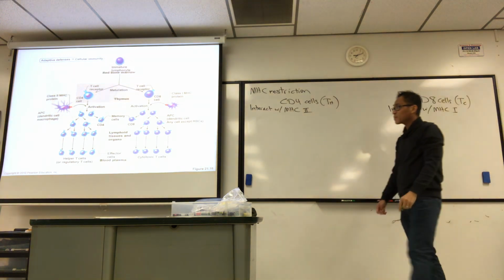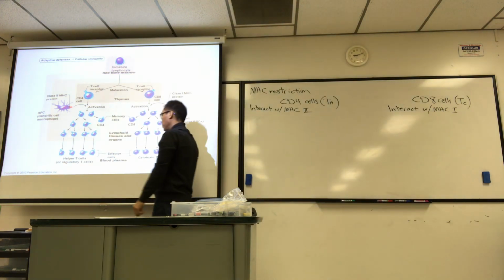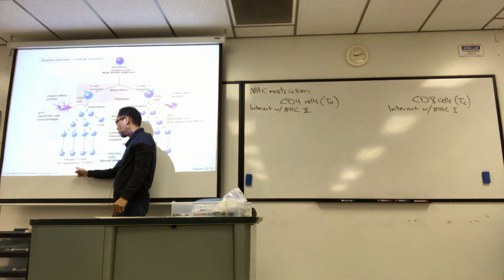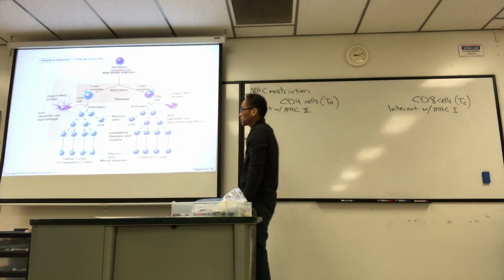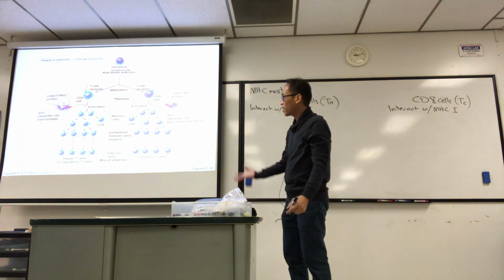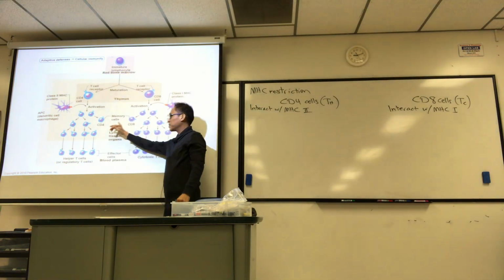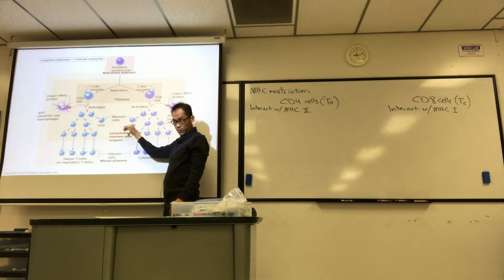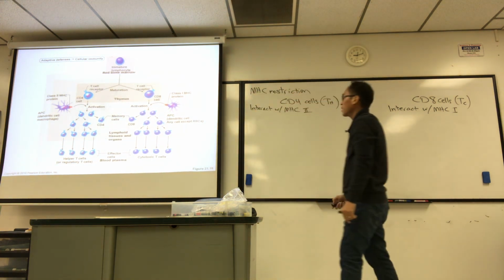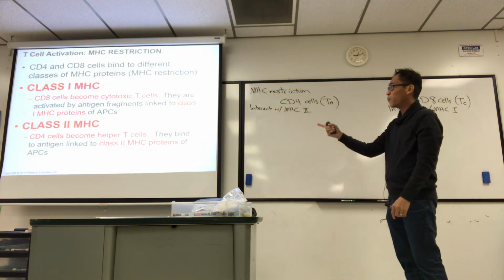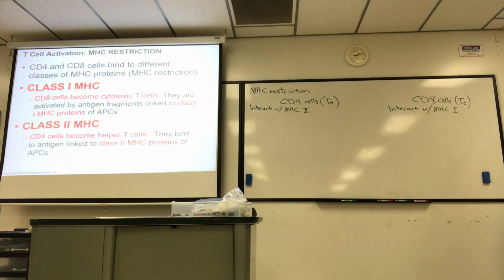And then when they do so, the activation process will get our helper T cells, sometimes called regulatory cells. I tend to stick with helper T or CD4, and your cytotoxic T cells. And of course, like I said, you can get some cells that persist as memory cells. So here's an outline of that MHC restriction. I don't think there's any new information here that's not on the board here.